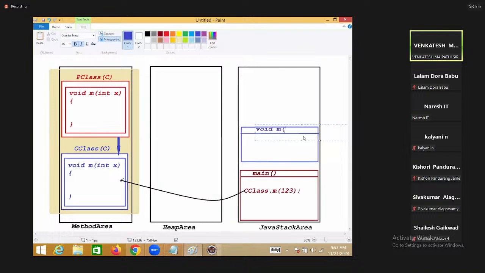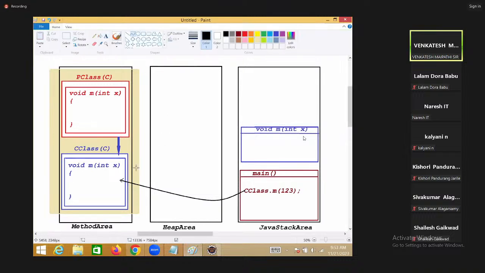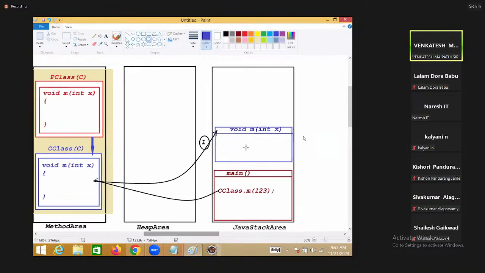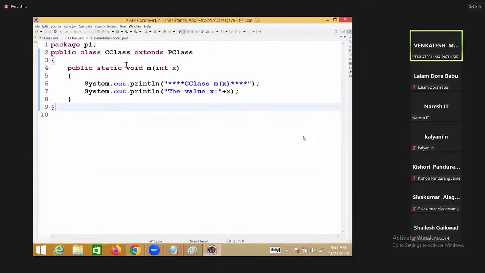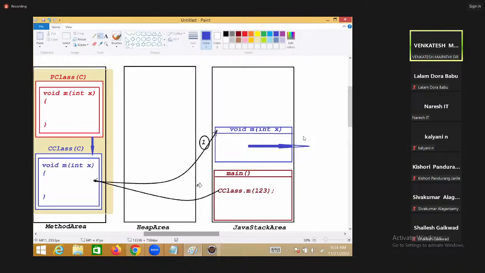Void m of int x, it will come from the child. So child class output will come. Just now, child class output is coming or not? You can see. Understand?